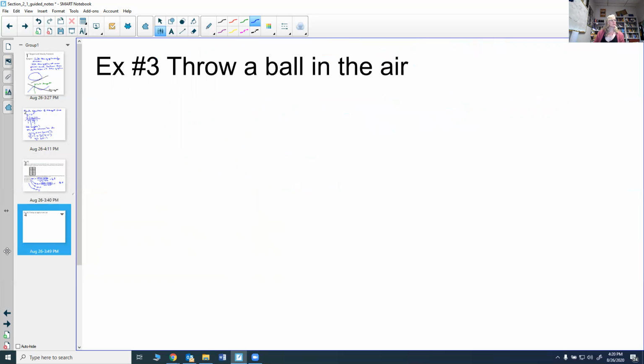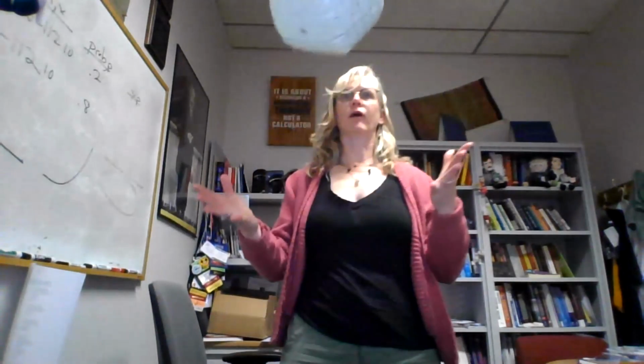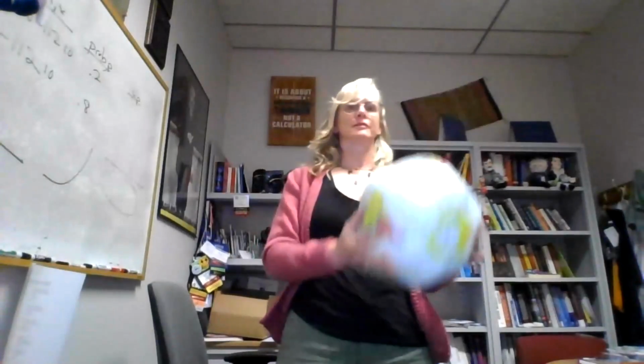The last thing I just want to mention is that we can actually think about throwing a ball in the air. So if I were to actually throw a ball into the air, we can talk about what this ball is doing. So here's a ball going through the air. I'm going to stop sharing here for just a moment so you can actually see the ball going in the air. And I'm seeing that ball going up and down. And I can then actually measure how far that ball is going and what time that ball is at a certain point. So I can do this and keep doing this, and I can measure what's happening with this.